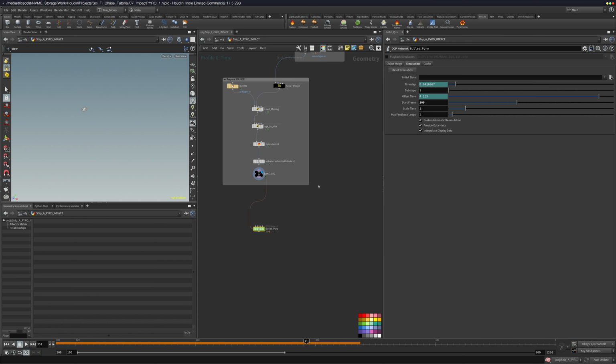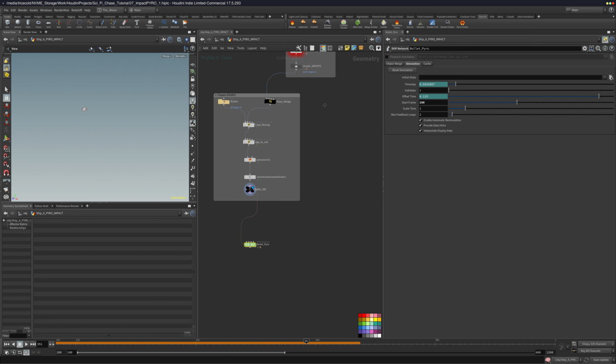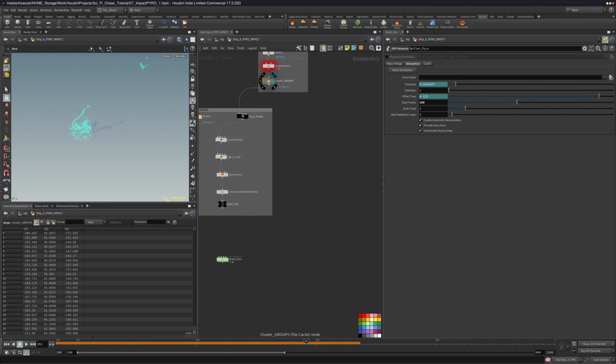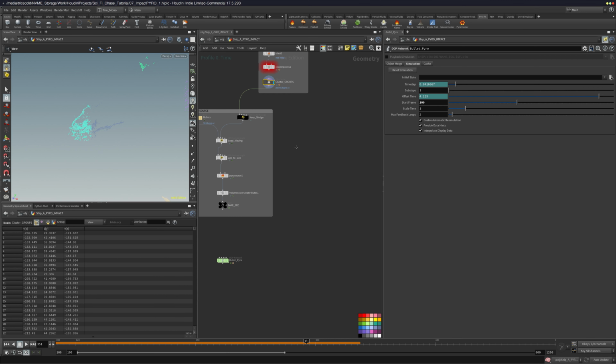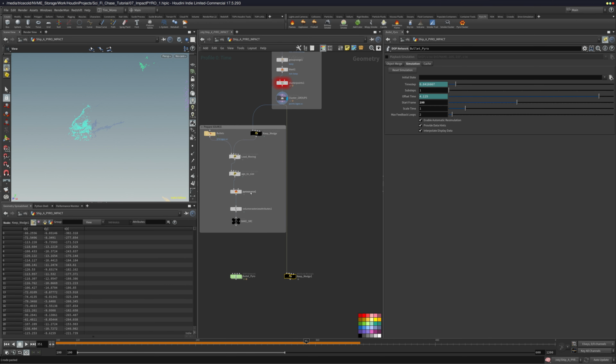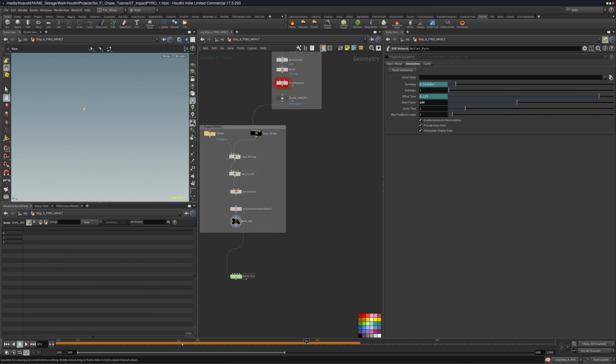But now we still don't have access to our start frame, and that's how we're going to solve this, by going through our cluster setup. So what I need now is another keep wedge, and I think we don't even need to cache this out. I was originally caching the source, but it's actually updating quite fast, so we probably don't need to.